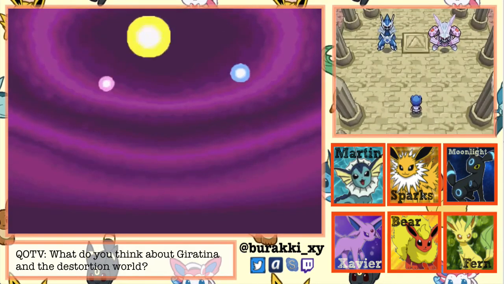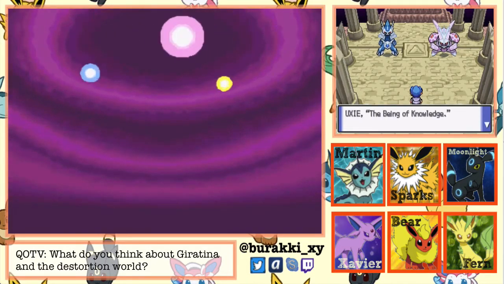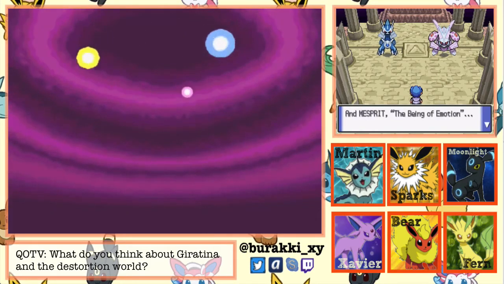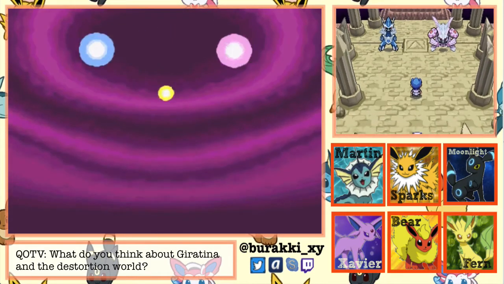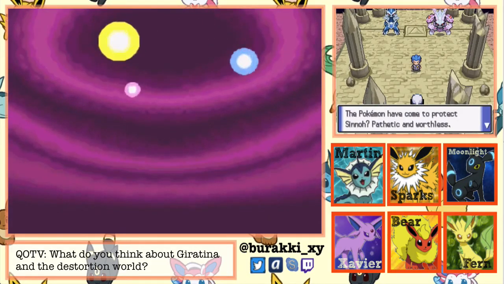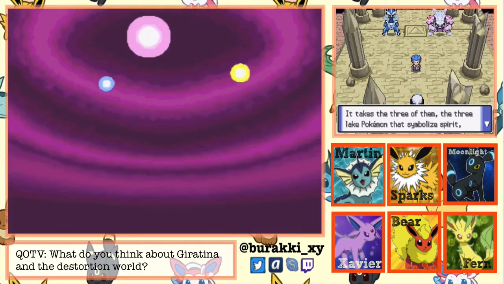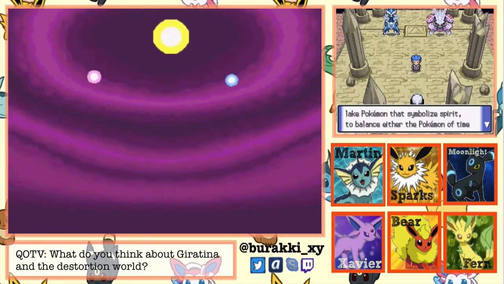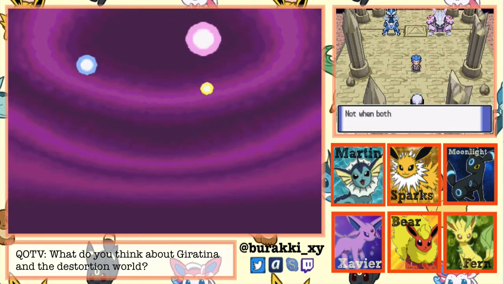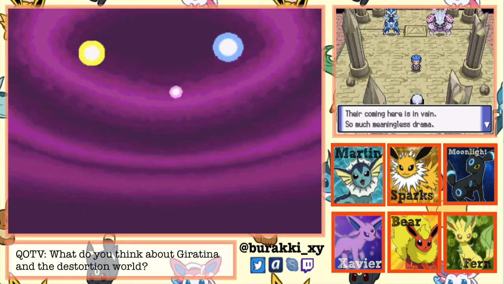I should have expected as much. Uxie, the being of knowledge. Azelf, the being of willpower. And Mesprit, the being of emotion. The Pokemon have come to protect Sinnoh, pathetic and worthless. It takes the three of them, the three lake Pokemon that symbolize spirits, to balance either the Pokemon of time or space, but they can't maintain a balance against the two. Not when both Dialga and Palkia are here, their coming here is in vain.